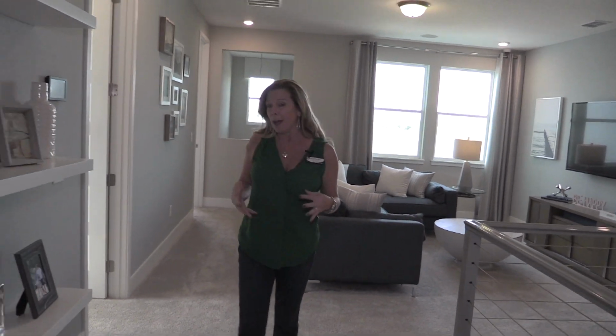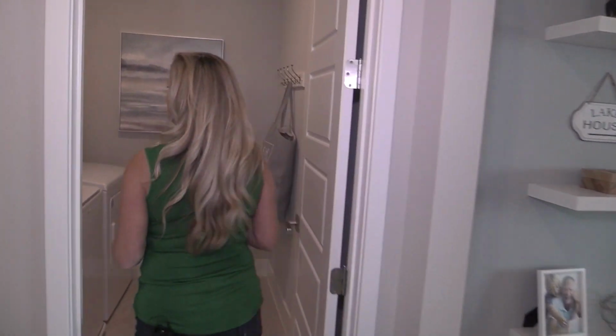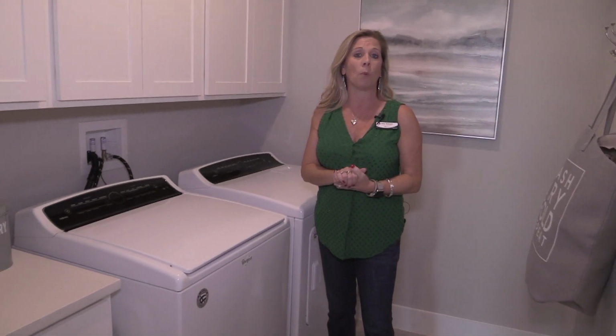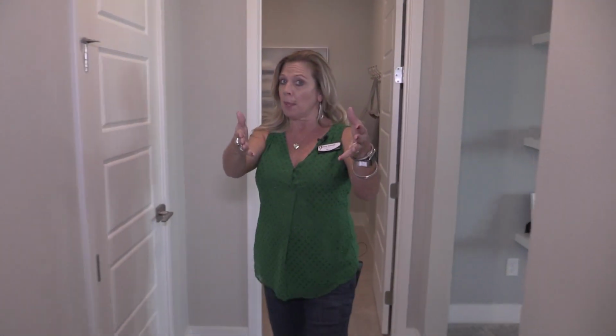But you have a great space up here to really utilize how you want. It's perfect. Sometimes, believe it or not, game rooms can be oversized. That is perfectly sized. Back behind me is your laundry room. Remember, sometimes people ask about laundry rooms. Laundry rooms are typically going to be where the master bedroom is. So if you've ever wondered why the laundry room is up or why it is down, usually it's where the master bedroom goes. Master bedroom, by the way, is right here.